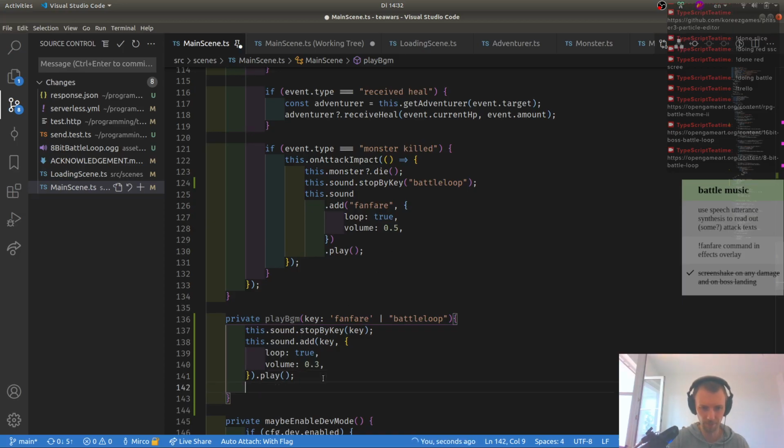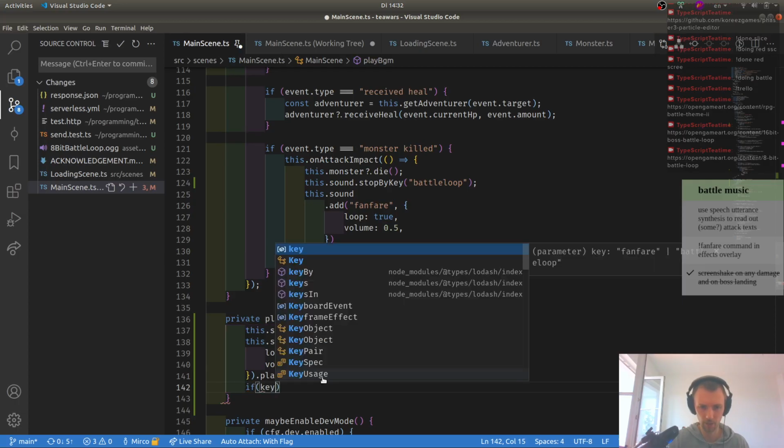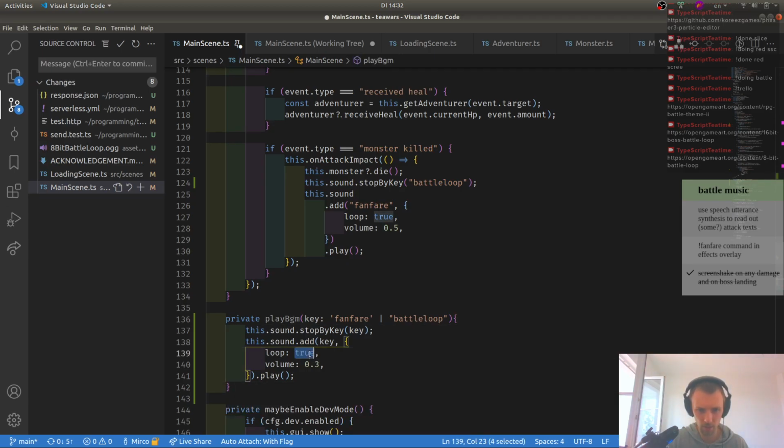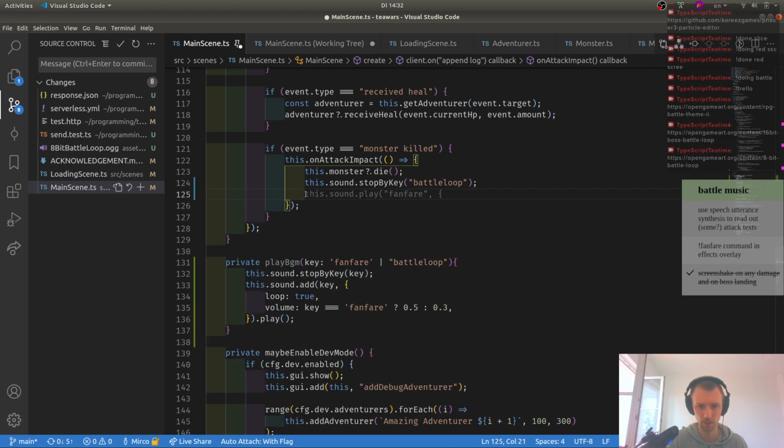Except that the if key equals fanfare, then 0.5, otherwise 0.3.